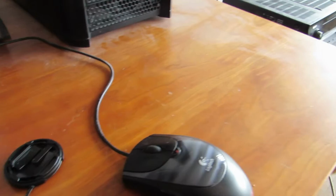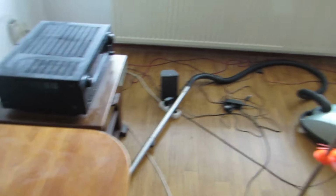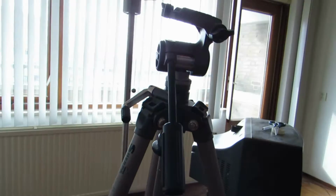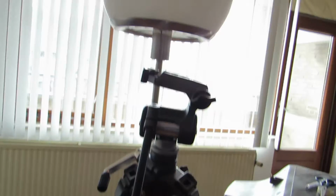As you can see, I was just vacuum cleaning my place, and then I pushed over this thingy. Stupid me, I was cleaning that thing over there, and then I hit this little thingy. And then my camera fell to the floor, and something broke off, which I want to show you.